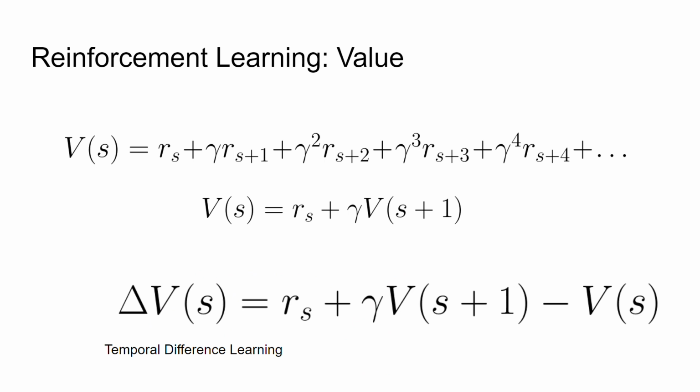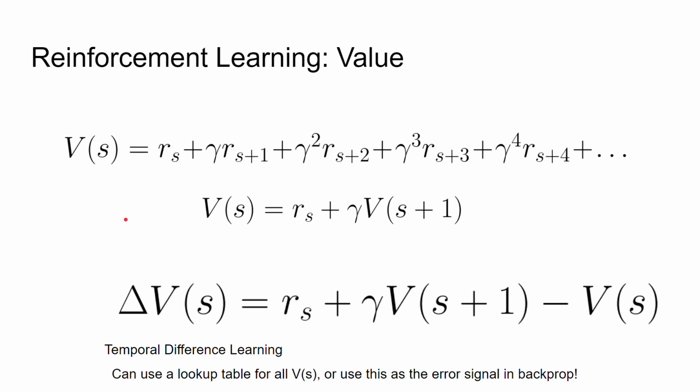Okay. Let's step through an example of that. Before doing the example, I'll just highlight: initially, when people were building these sorts of things, they just had a lookup table for this value. If you have some finite number of states, you have a variable for every one of those states, and a big lookup table that says, oh, okay, this is the value of this state. You start it all off at zeros, and then you use this function to update those values.